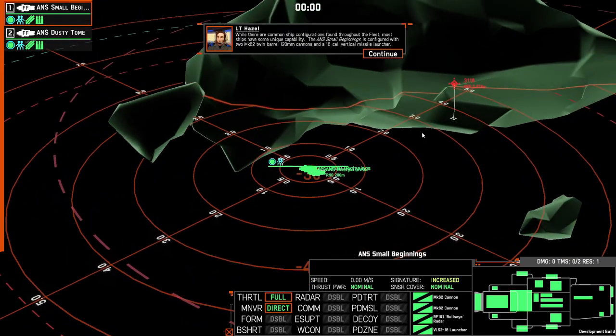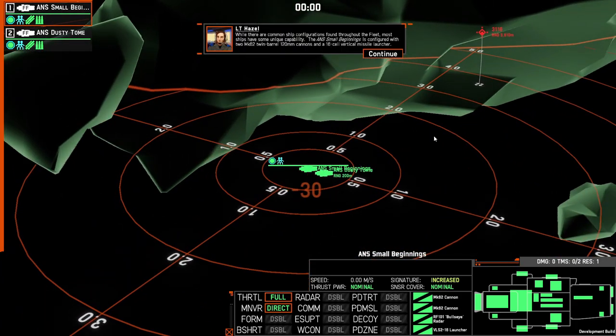While there are common ship configurations found throughout the fleet, most ships have some unique capability. The ANS Small Beginnings is configured with two Mark 62 twin-barrel 120mm cannons and a 16-cell vertical missile launcher. I'm unlocking your weapon systems now, so let's put gunnery to the test with some tried-and-true naval fire.